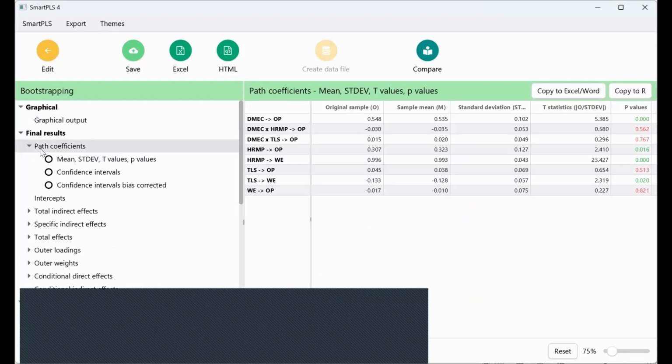So you can go for the path coefficient. You can see the hypotheses and relationships there. You can copy this table and you can find the p-values at the end. If the p-values are less than 0.05, that means the hypotheses are supported. If higher than 0.05, the hypotheses are not supported.